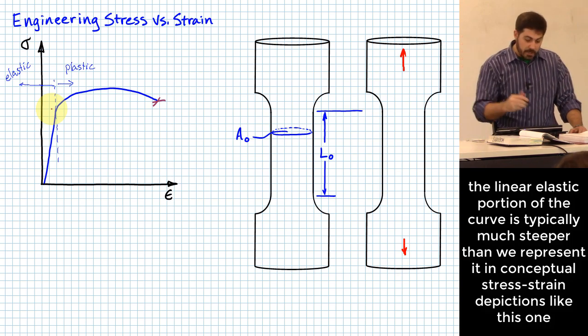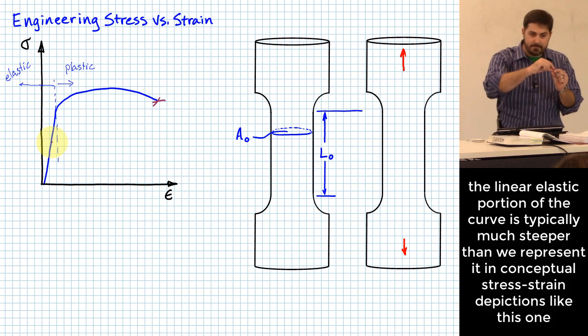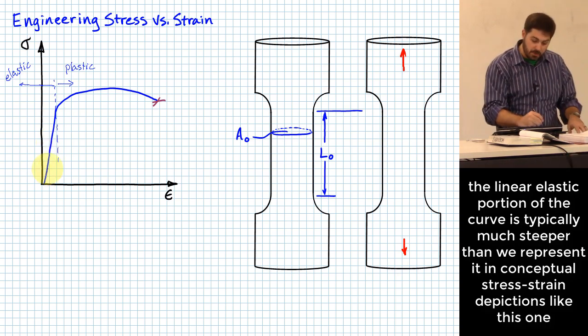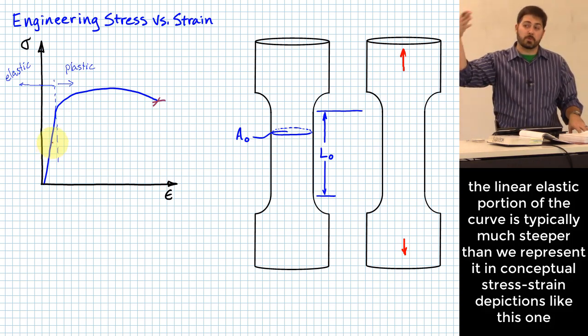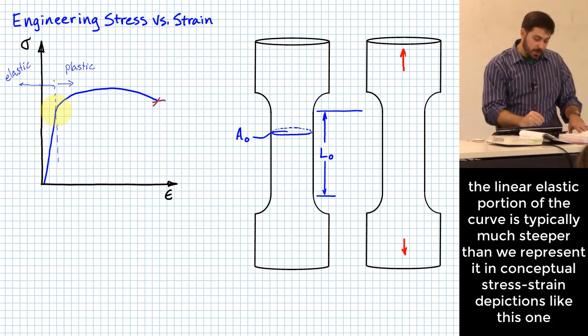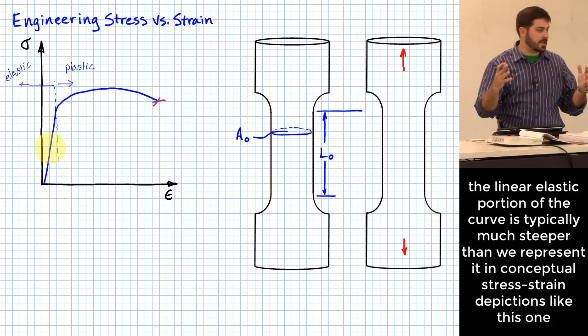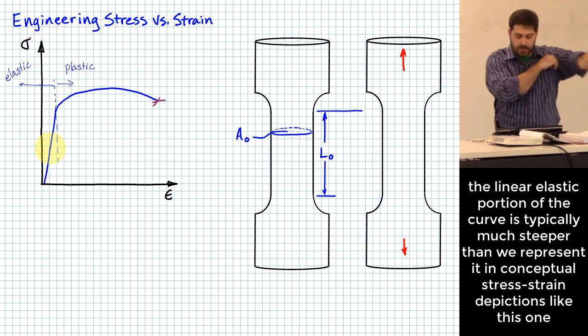And yet, we do things with the slope of that linear portion, and it does stretch linearly in that first part. So usually when we represent this, we show it with a sloping line right there with then a curve that goes over the top. I just want to make the point that we very often don't show that line vertical enough so that you can infer that there is a slope that matters there. It's just hard to draw it all to scale. Does that make sense? So anyway, make that point. We'll come back to it here in just a minute.